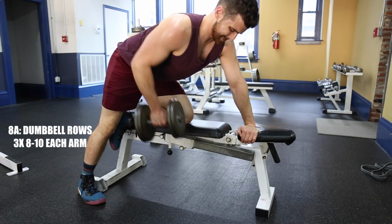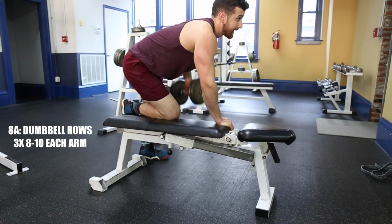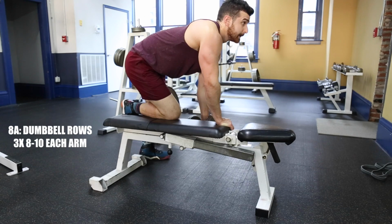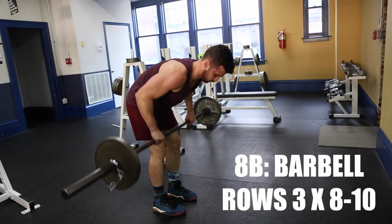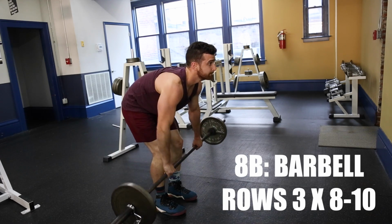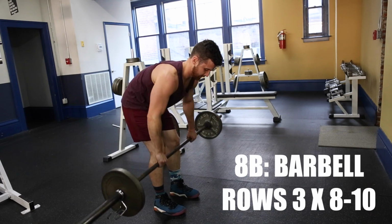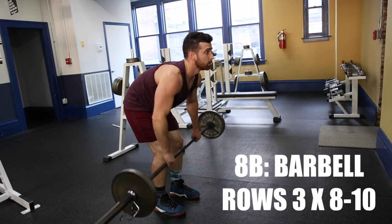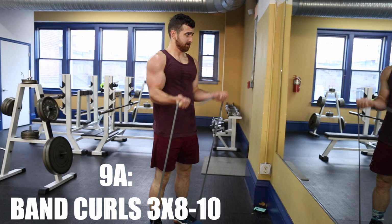I like doing rows. Sometimes I do it with my knee up on the bench, as you can see here. Just pretend that you are starting a lawnmower with your elbow going backwards. It's gonna work your lats pretty well, always a good option. You can also do barbell rows. My form's actually not that great here. My chest should be up a little bit higher as to not hurt my lower back. But this is also just a really great back builder.